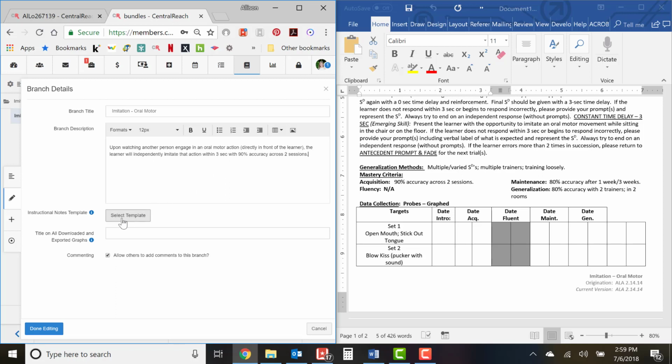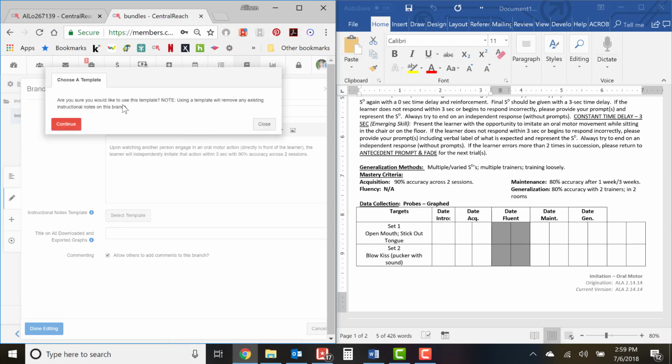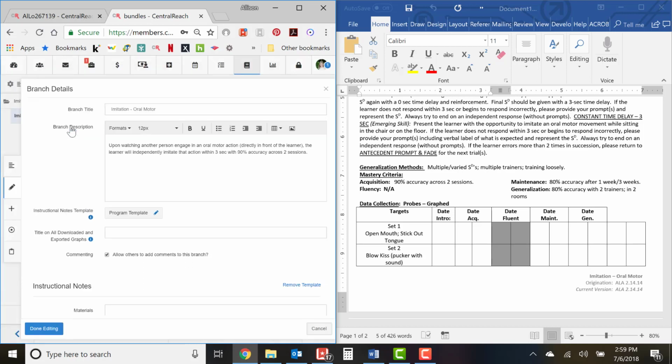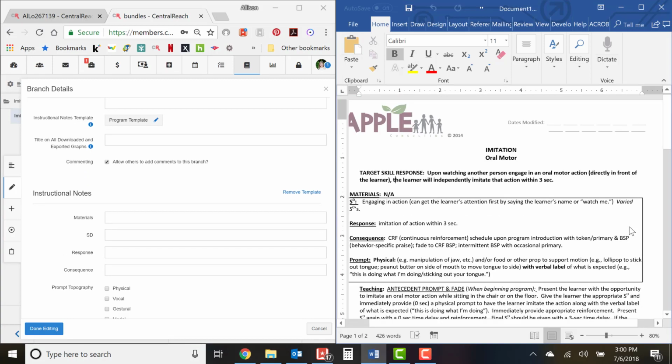The next thing we're going to do is the instructional notes template. So what we're going to do is we're going to click Select Template, navigate to Program Template, click Continue, and then you'll see the instructional note is there for us to populate with our data and information from our document version of the template.